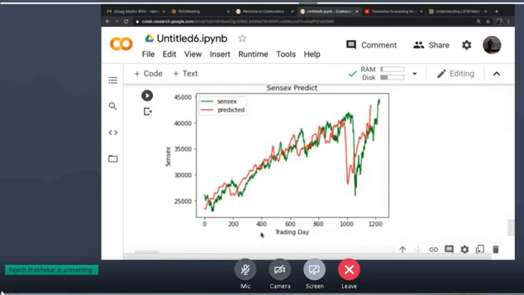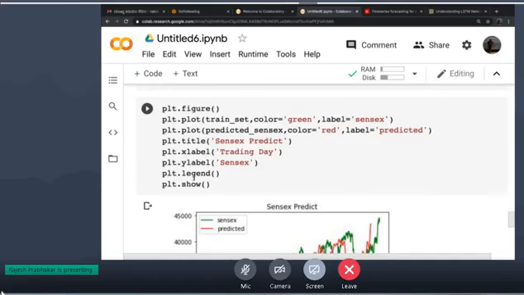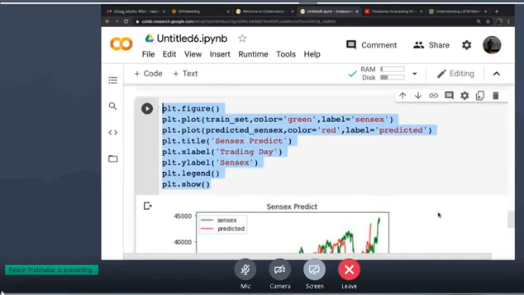So this will give us the plot of how our prediction is going along with the actual values. Once you have predicted the values, you can see the graph of how the actual and the predicted are going on.